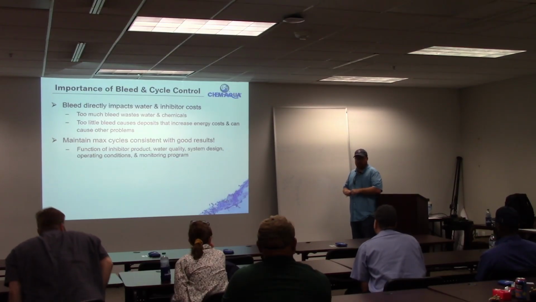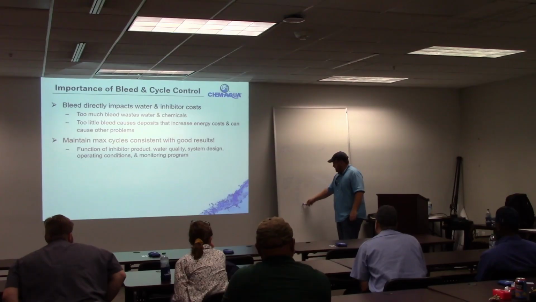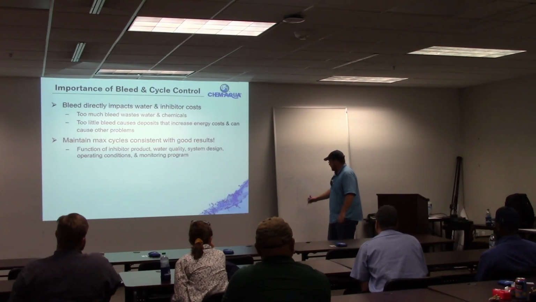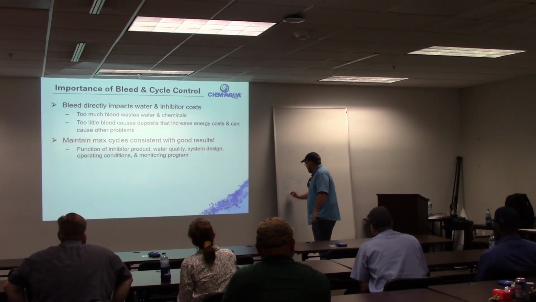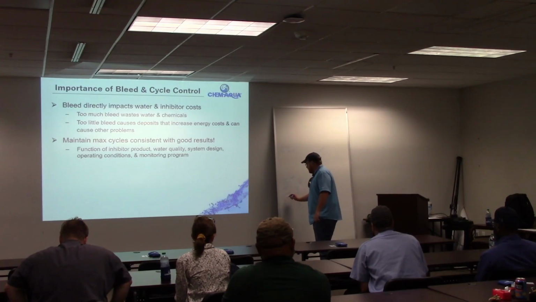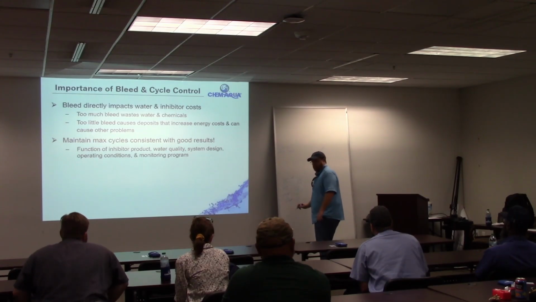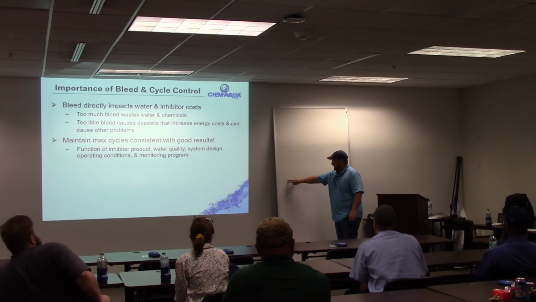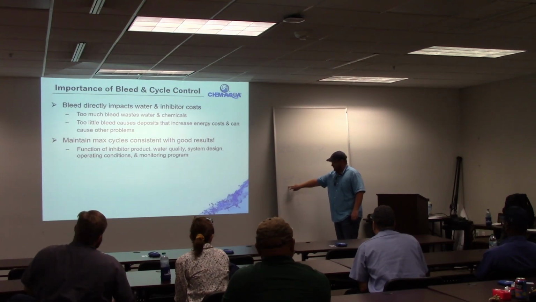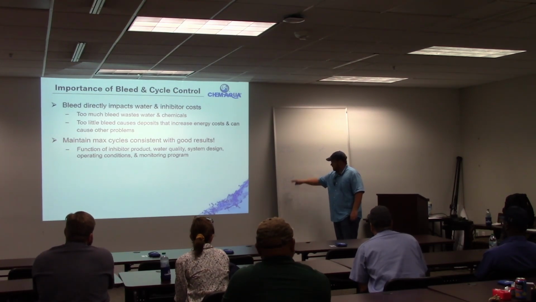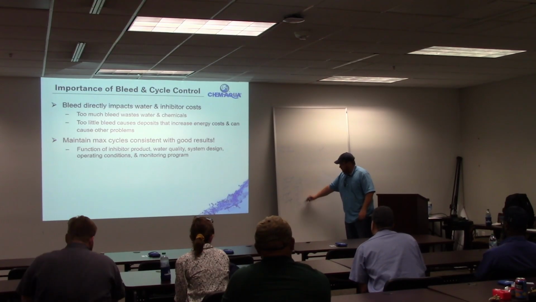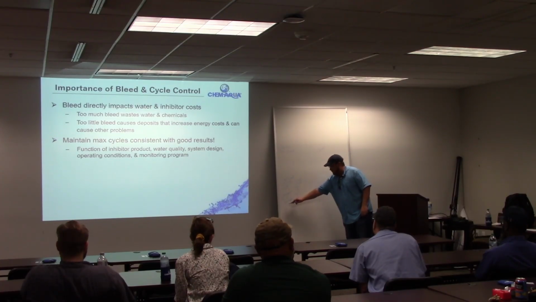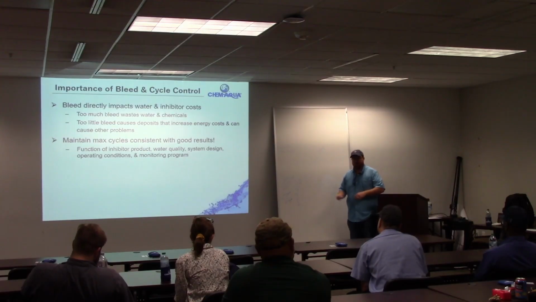Kind of, sort of? Now, if we're talking about this instead of marbles, if we're talking about this as ppm of hardness, if we started with 200 ppm of hardness, at 3 cycles, we got 600 ppm of hardness. So your city water conductivity was 500, 3 cycles, your set point's now 1,500. You had 200 total hardness in your city water, 3 cycles, now you have 600 ppm. So the marbles is kind of a rudimentary way to illustrate ppm of hardness.